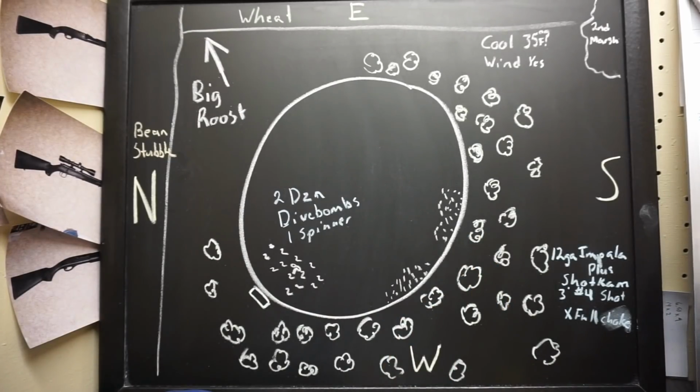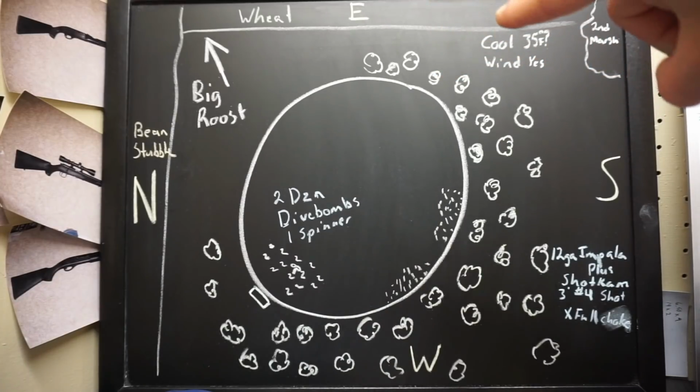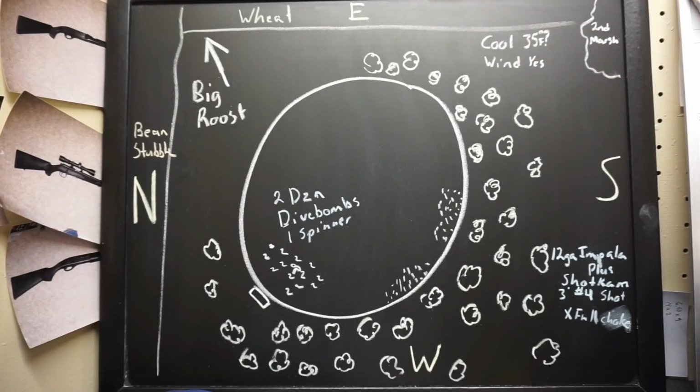Really good. Up along the top here, there is a green wheat field. It's actually really tall, a little taller than what I wish it was. This is all bean stubble. It's actually worked under now, but it is what it is. Yeah, that is pretty much the game plan. So, let's get into the video.